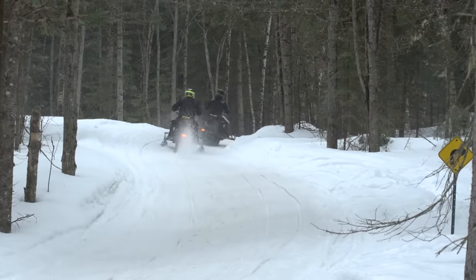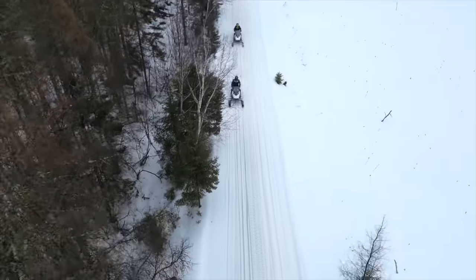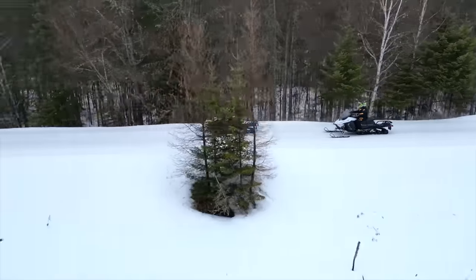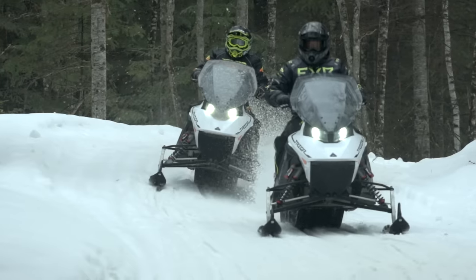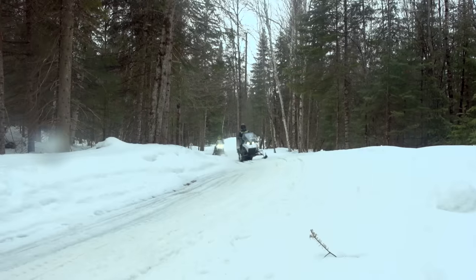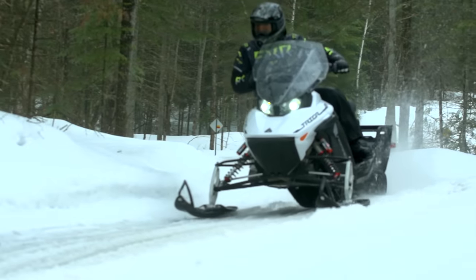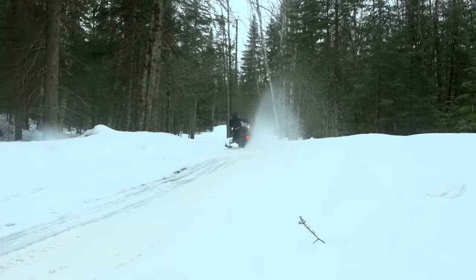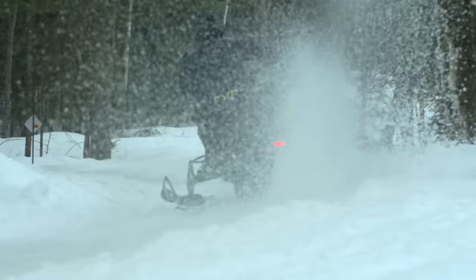We rode some rough sections of trail and I was impressed with that front end more than anything — it really blew me away, it handles really good. For a first full production year of the vehicle, they have moved mountains and done a remarkable job. Who's it going to appeal to? It is an electric snowmobile, so the purchaser needs a situation where they can use it within the parameters it allows. They're going to get a really good snowmobile with an electric motor. I think it's going to surprise a lot of people and absolutely blow them away. The improvements made since those early prototypes are drastic and make for a remarkably better snowmobile — you can't compare what we were exposed to initially. All their work paid off and was worth it.